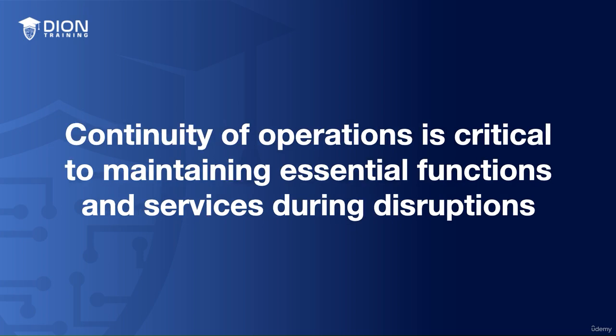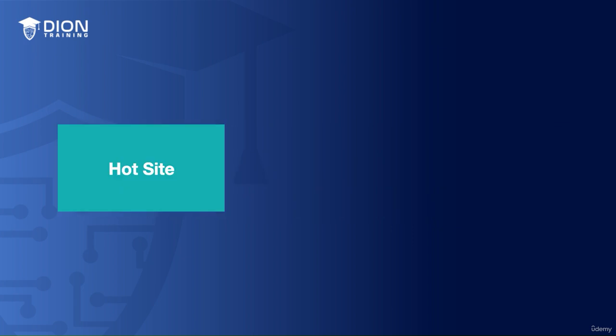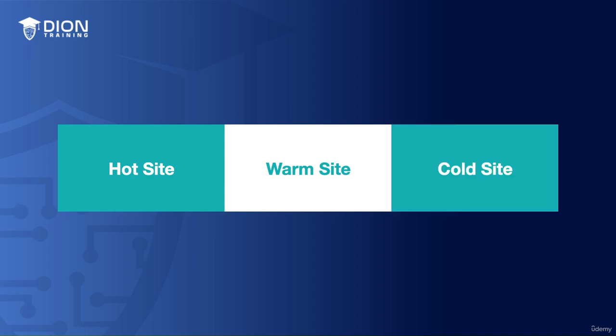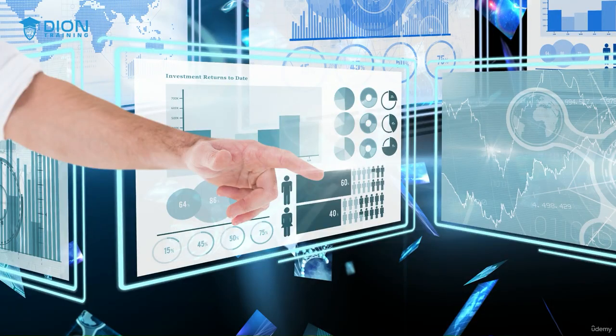Continuity of operations refers to the ability of an organization to maintain essential functions and services in the event of a disruption. A hot site is going to be one that includes a fully equipped backup facility, where a warm site will have partially equipped backups, and a cold site will be locations without equipment that is readily available. And finally, remember that it's important that you also consider using geographic dispersion to help spread out your resources across different locations so you can create higher levels of redundancy too.